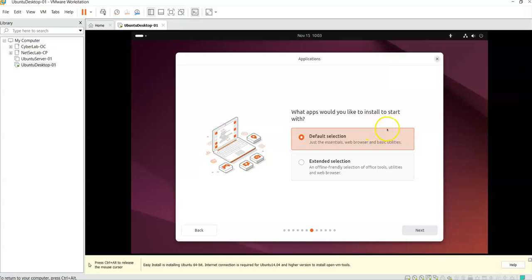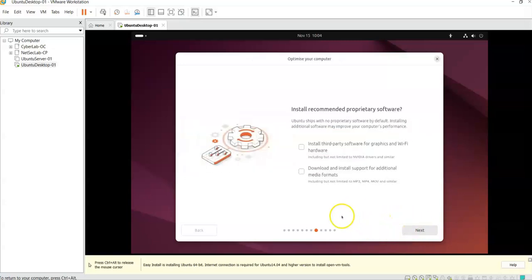There is also an automated installation, but the interactive one is fine. For the apps that will be loaded, we use the defaults, and if you want to customize, to add or remove things, then you use the other option. And here, if you want to download software, the third-party recommended software or anything else required for this device automatically when you connect to the network, then we can select those. We can download and support additional media formats.